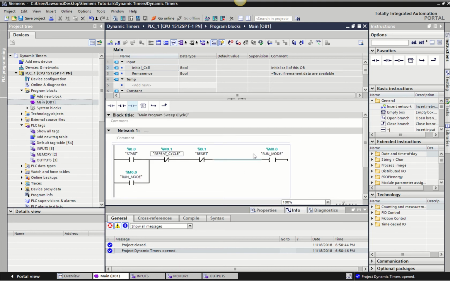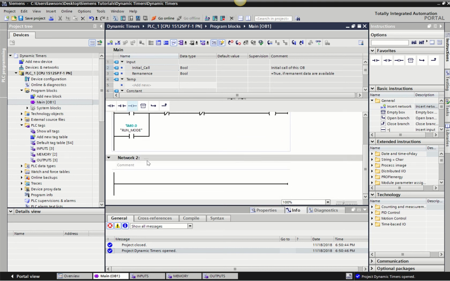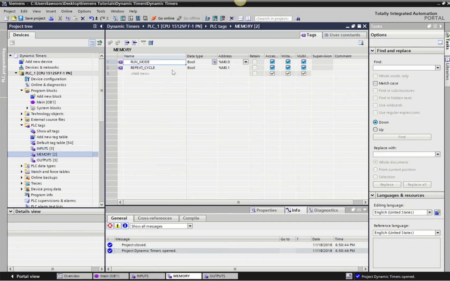Now previously we used run mode to time up all our timers, right? But this time I'm going to have more sequential timers that feed into each other, and I'm going to use some tags. In here I'm going to call in a few flags, and I'll call them stage, because they'll represent a stage in my sequence.